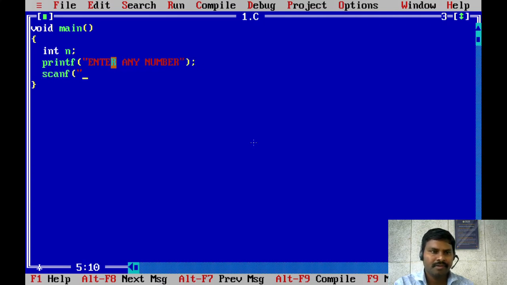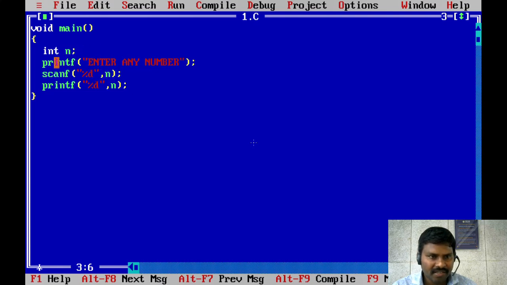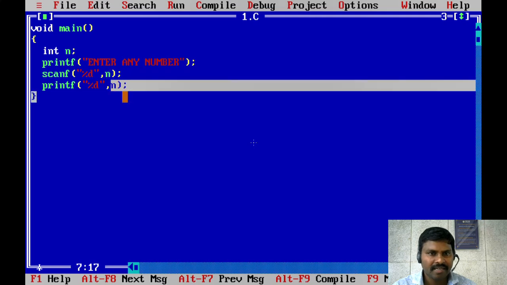So scanf %d comma address of n. So by mistake sometimes you forget to write the address of n, directly you write n, and then printf %d comma n. So here n default value is garbage value. Okay, next here our entered value is not stored in n, it printed the default value.